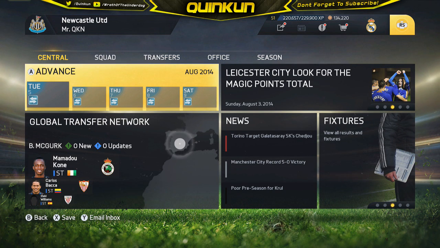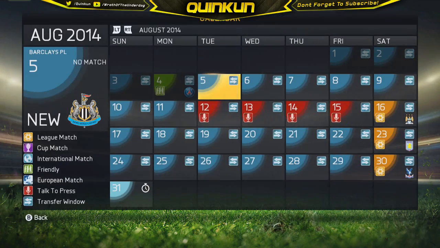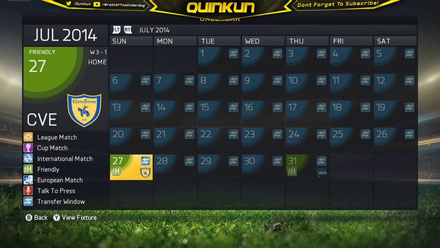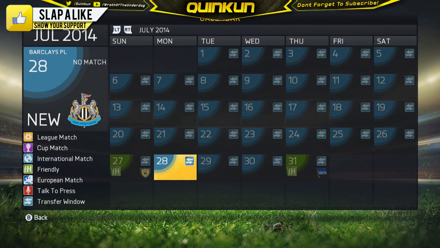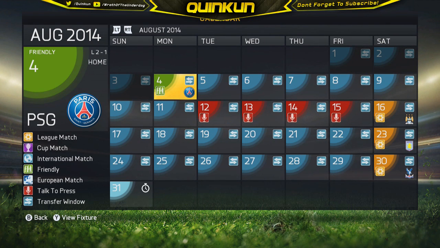Now, the first episode was very fun to do. In the second episode, we will be looking at the calendar and seeing how we did in our friendlies. Our first game was against Chievo Verona. We won that game 3-1, a very good game from our side. We drew away versus Hertha BSC, and against PSG it was a very good match, but we did lose 2-1. Overall it was a very good friendly. We won one game, drew one, and lost the other.